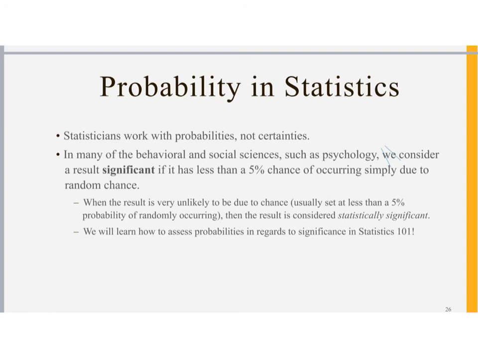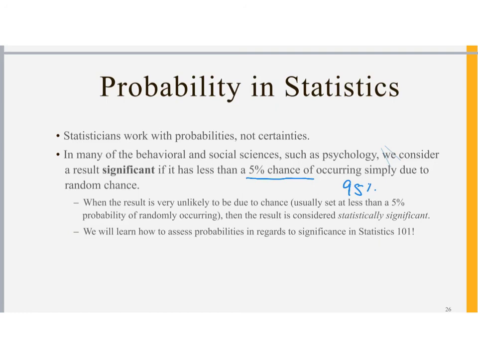You might hear the word significant used in statistics. When a statistician says a result is significant, what they're saying is there's less than a 5% chance that this is a randomly occurring event. That means they're 95% sure that what they're seeing reflects reality and isn't just due to the 5% chance of something weird happening in their data, if data are collected well.